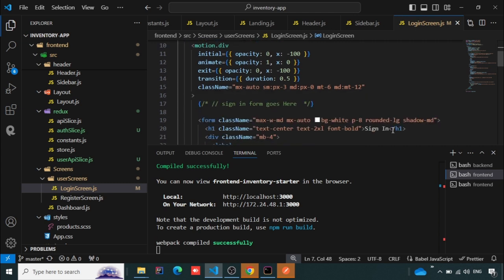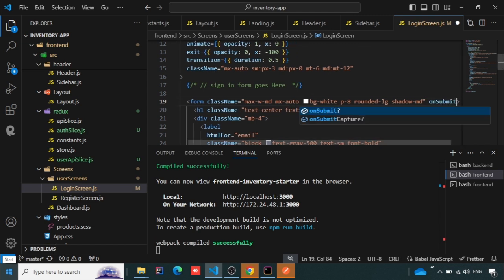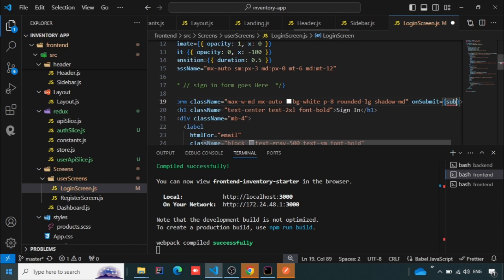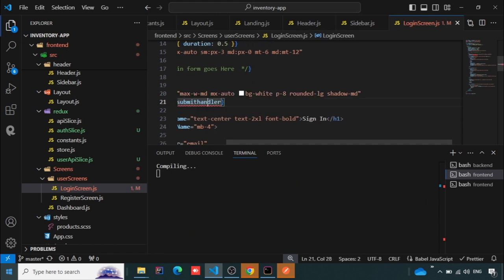Okay, so I will just use an event handler here. It's going to be onSubmit, and I will say submitHandler. Let me make that capital, I will use camel case here.